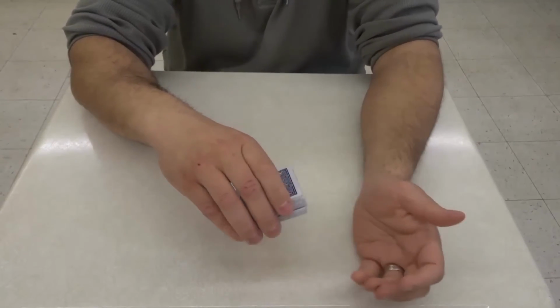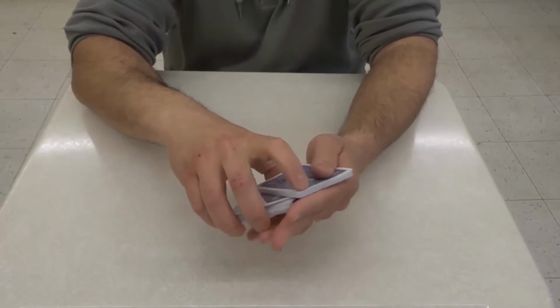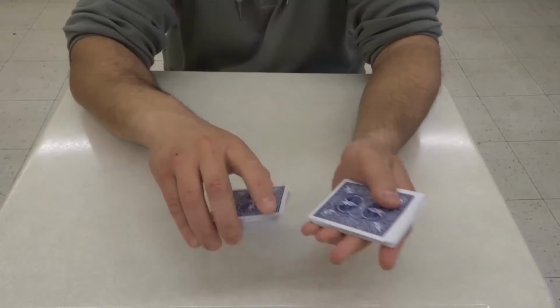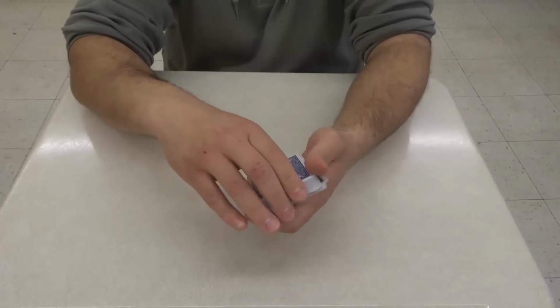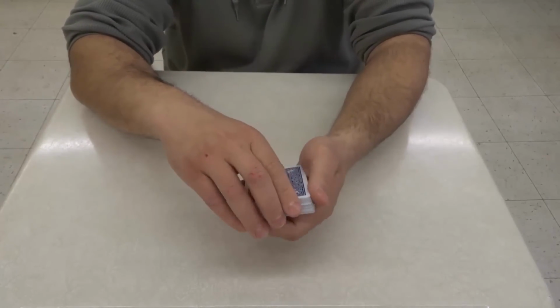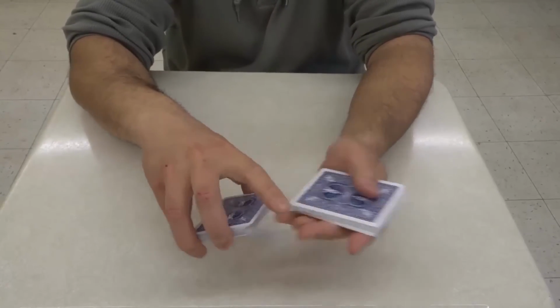It's not anything that's hard to do. It's really easy. So it's just a matter of practicing a few times and you can learn exactly how to do it. And even if it's a little bit sloppy, like even if you start getting, you know, some of the cards being left behind, you're just cutting the deck of cards. So it doesn't really matter. Yeah, that's it. That's how to do the swing cut and how to cut a deck of cards without a table.